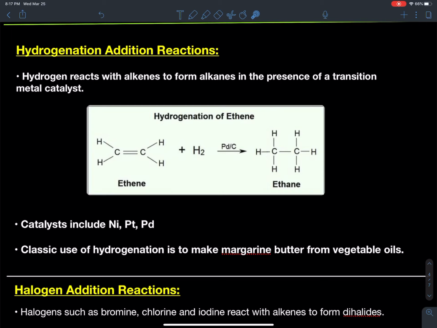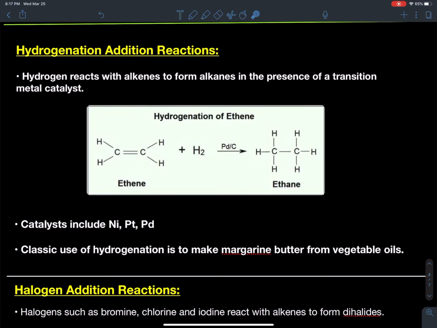It's a weaker bond. So in the presence of a catalyst, such as palladium, that's an expensive catalyst, but there's a few other transition metal catalysts like nickel or platinum. With those catalysts and in the presence of high pressure of hydrogen and heat, you can take that double bond, make it react with the hydrogen, and then fully saturate the molecule back to an alkane. So a hydrogen molecule takes the place of one of those bonds and adds into the molecule.